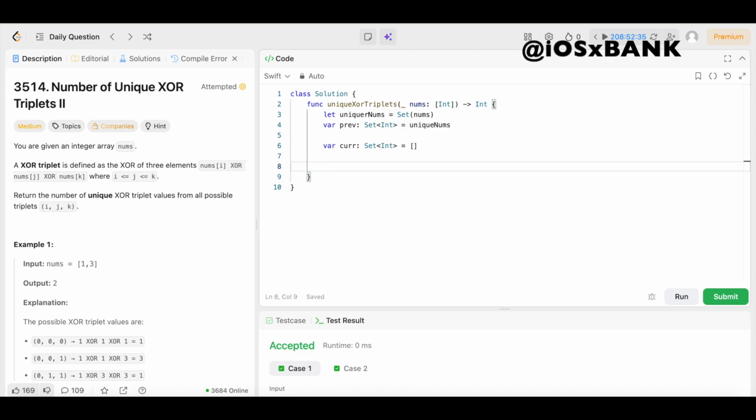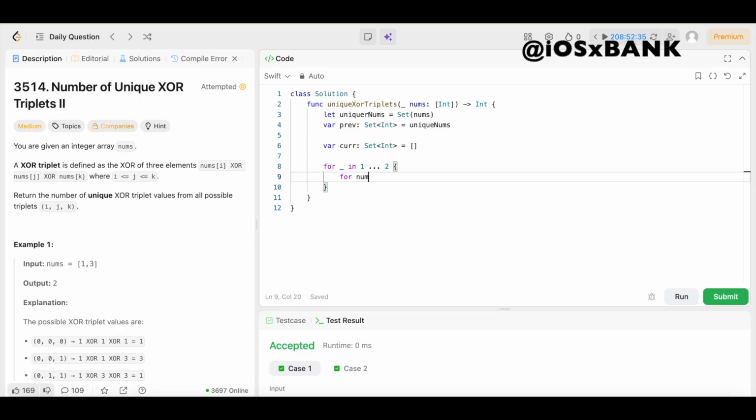Now we're going to perform 2 rounds of the XOR combinations. After the first iteration, prev contains all XORs of 2 numbers. After the second iteration, prev contains all XORs of 3 numbers. So we're going to say for _ in 1...2, open the brackets, and we'll try combining every unique number.